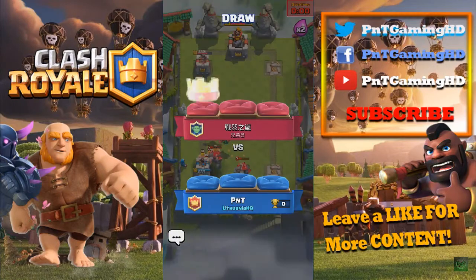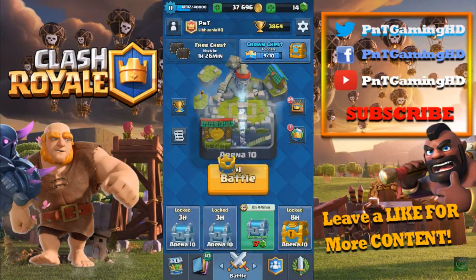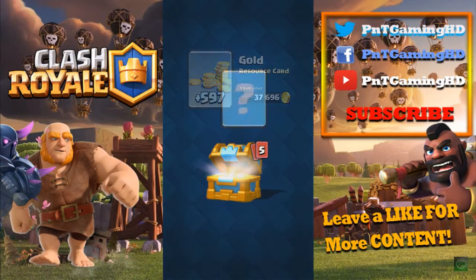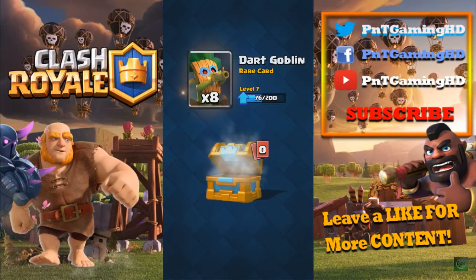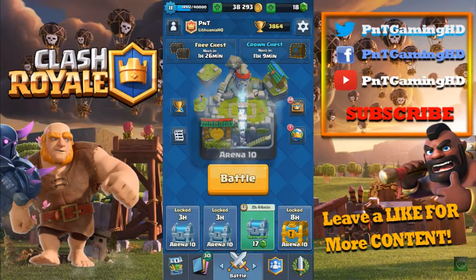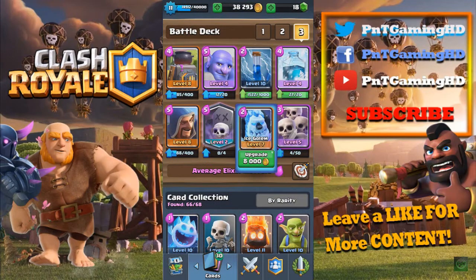Tough win, guys. Well, tough video, guys. Like I said, I've been struggling to actually win some games. I'm at 3,800, and let's open up this crown chest. Maybe we can get a nice epic. Four gems. Wow. No epics. We got eight dark goblins, which is not bad at all. And yeah, if you want to try out this deck, it's not a bad deck. Bowler, furnace, bowler, zap, freeze, wizard, graveyard, ice golem, and a skeleton army.